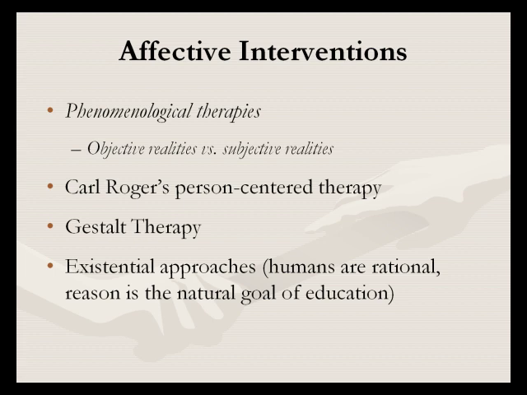Already we've talked a little bit about what phenomenological therapies take into consideration. Let's take a moment and just talk a little bit about Carl Rogers and what he espouses as it relates to person-centered therapy. If you recall, Carl Rogers was among the first American therapists to provide the conditions of a humanistic therapeutic relationship. He also proposed 6 counseling conditions that he considered both necessary and sufficient to produce constructive client personality change.